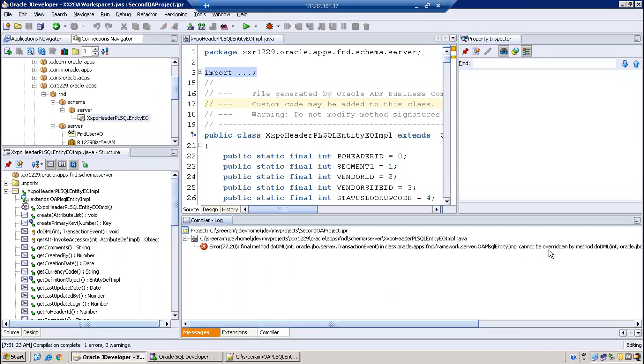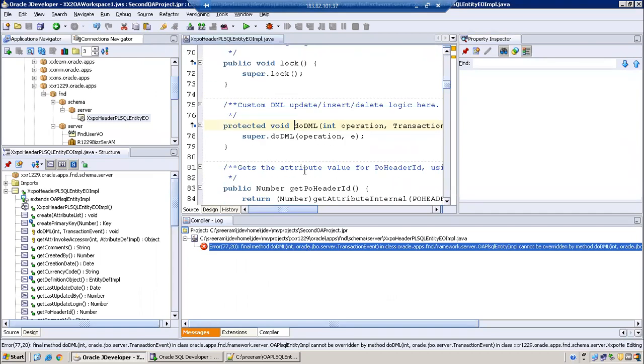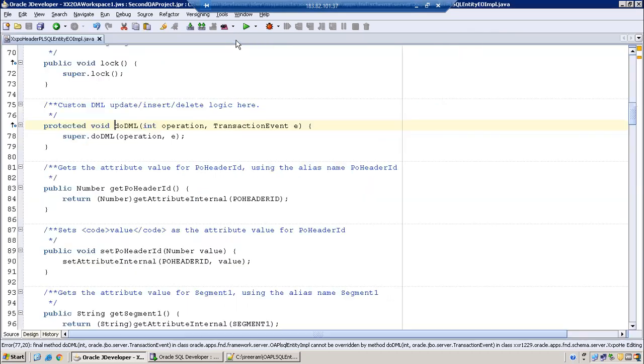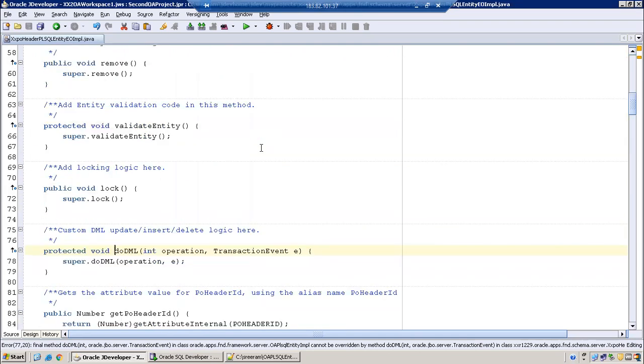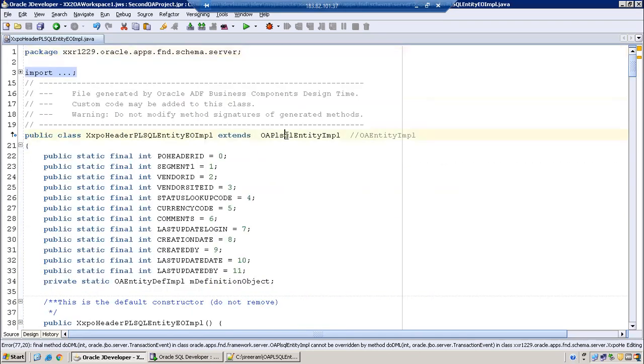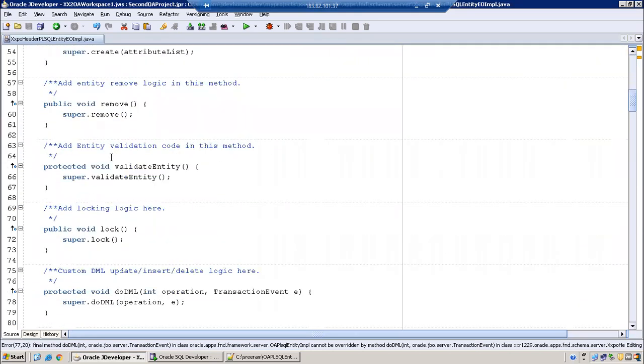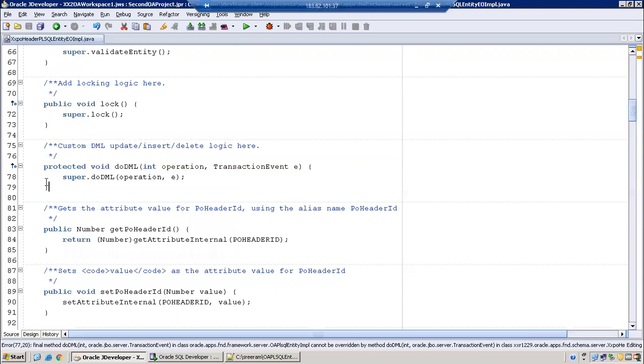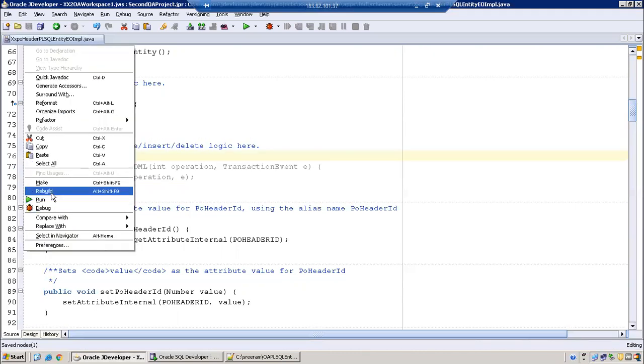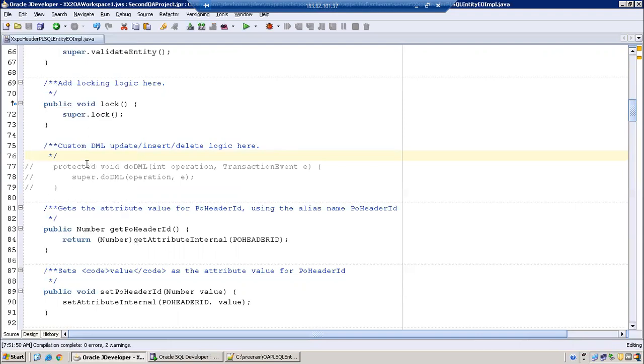Final method doDML cannot be overridden by this method. The problem is that by default we don't have an option to generate logic this way. So we need to comment a few methods and write a few methods. I'll comment this one first and rebuild. Now there is no warning.